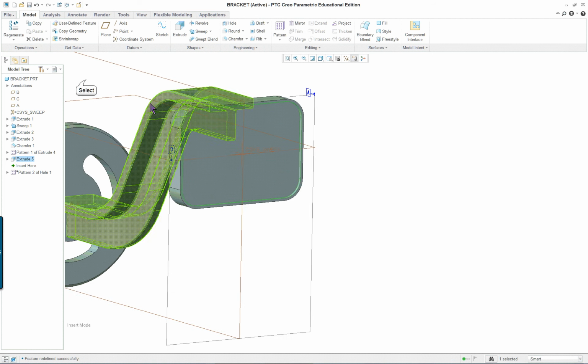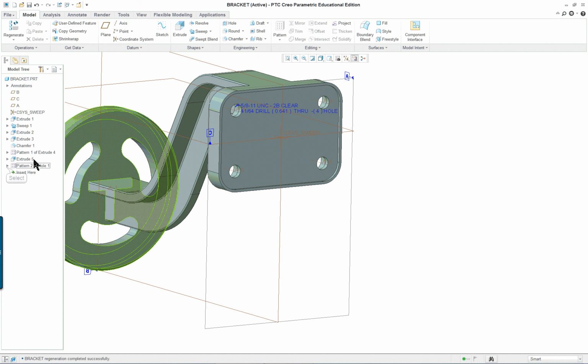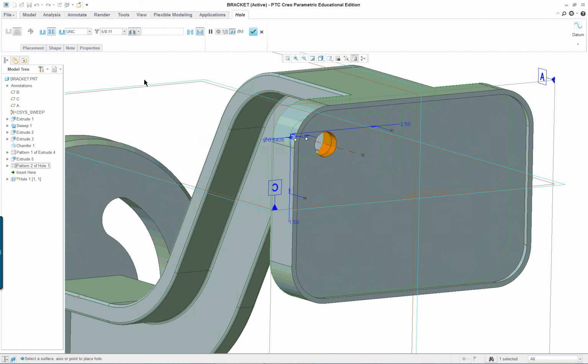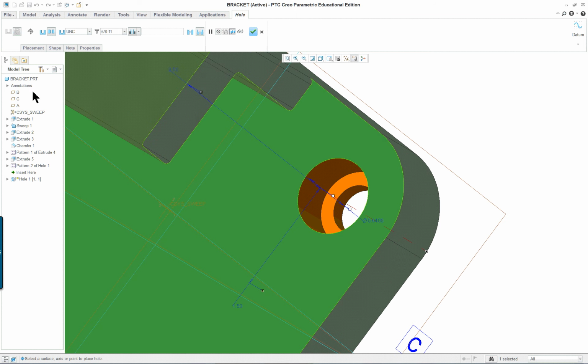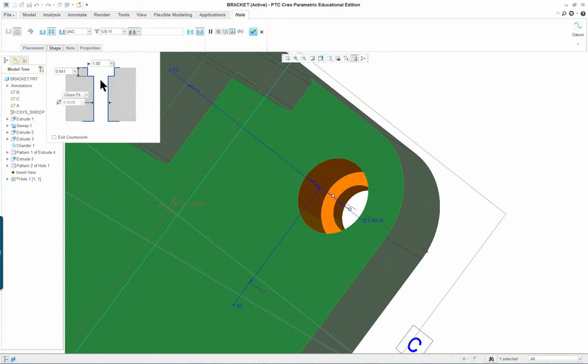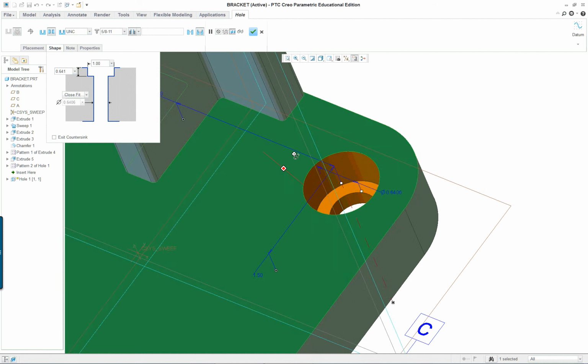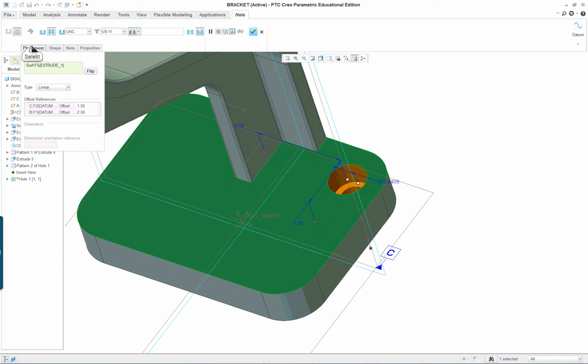So the last feature here is a hole. So when we look at the first hole in the pattern, I'm going to have a standard hole. So you can see the standard hole with no threads, and it's a drilled hole, 5/8. And if you look at the shape, then you make sure you change these dimensions to whatever it says in the book. I think these are correct here. And it's through all. And our placement dimensions here, you can see they're offset from the 2 datum planes.